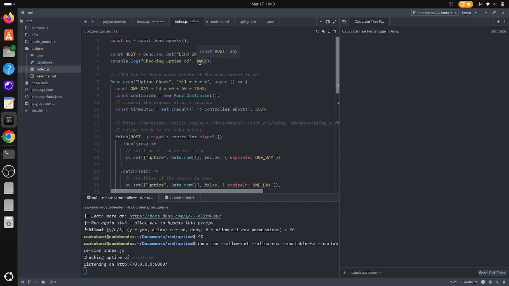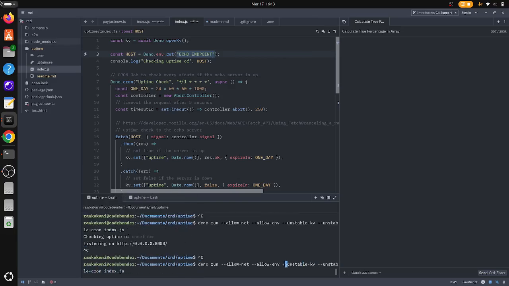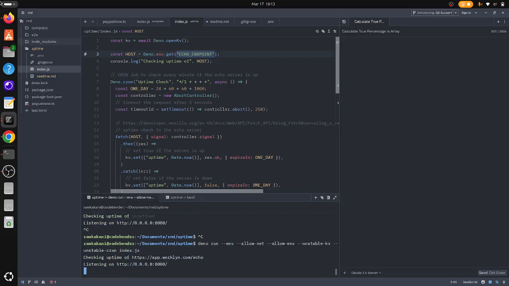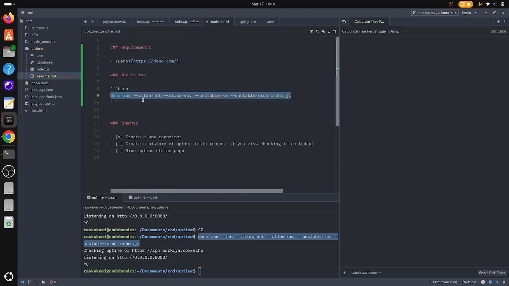How am I supposed to include this in the running of it? You're actually supposed to say allow-env. I really hope it's not that. Oh wow. Yeah, you have to mention you're using an environment variable. The cool thing is, if you have a global environment variable, you're all good. You can specify which environment variable you should use. So yeah, there we go. Let me just push this. That's how to run it. And then I think we're good for now.